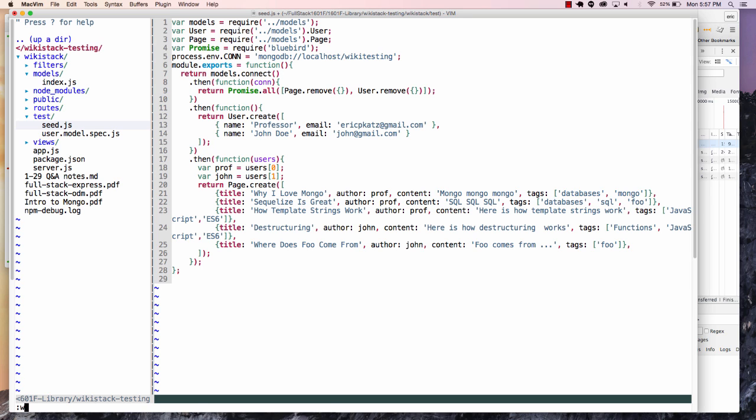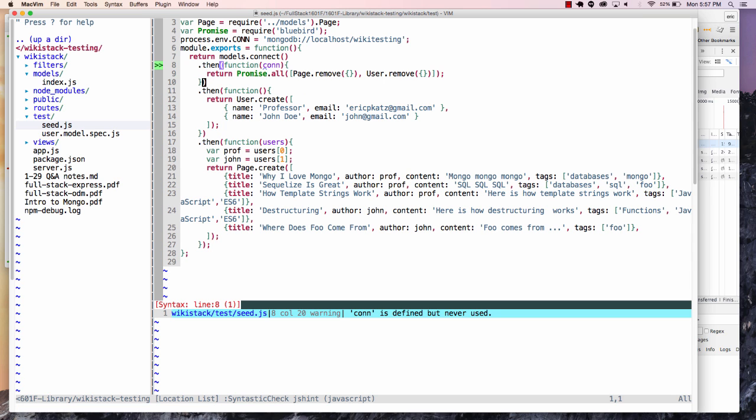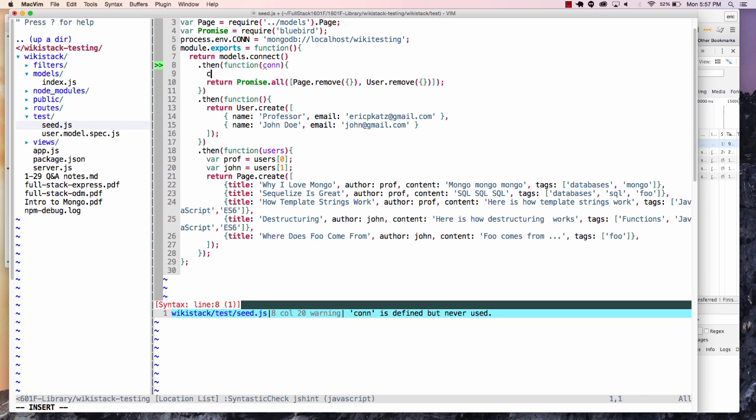And so if I save this, and we're not actually using the connection here, but if we wanted to, we could do console.log connection.name just to see that we're connected to a different database.